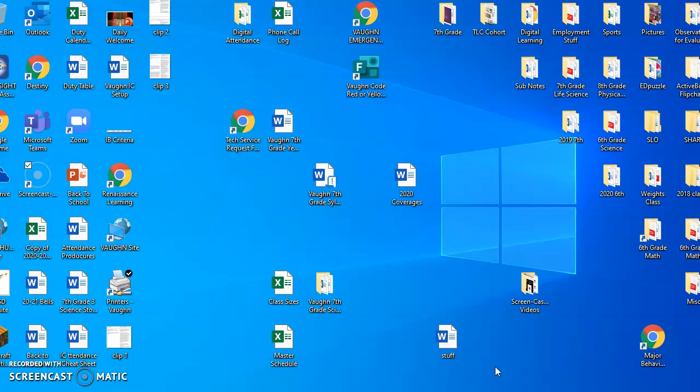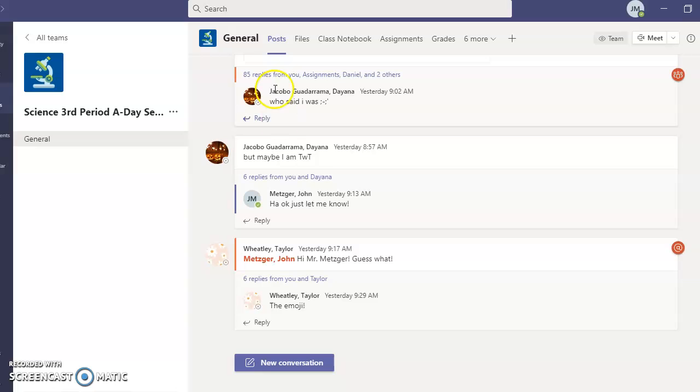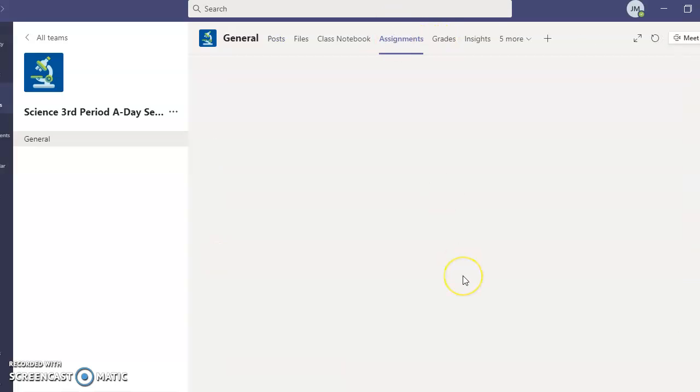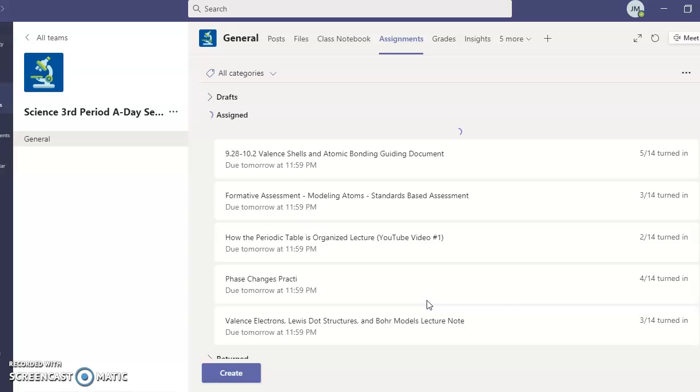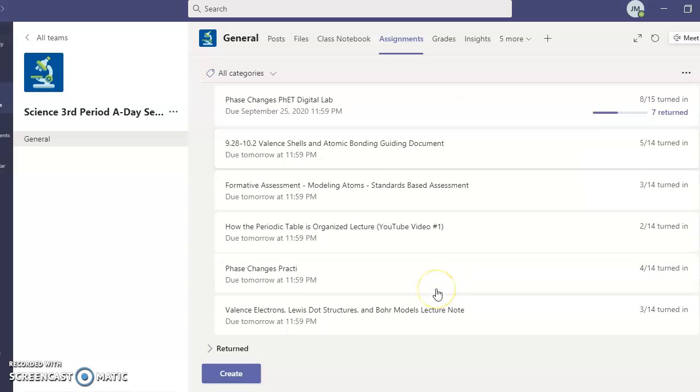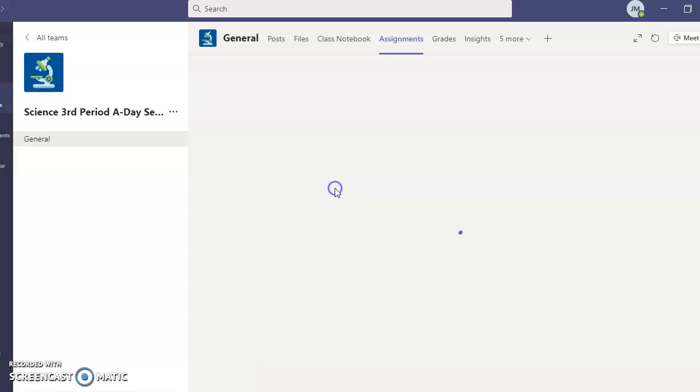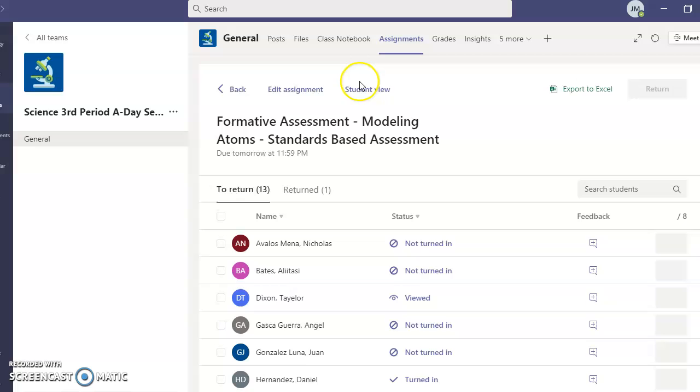This week we have the assignment, the formative assessment. If you look at the assignments that you have for this week, the formative assessment is a big one for us, because that's going to be our IB grade. That's going to take a look at these two specific standards and see, can you do this? So this is the assignment we really need to make sure we give our best effort on.